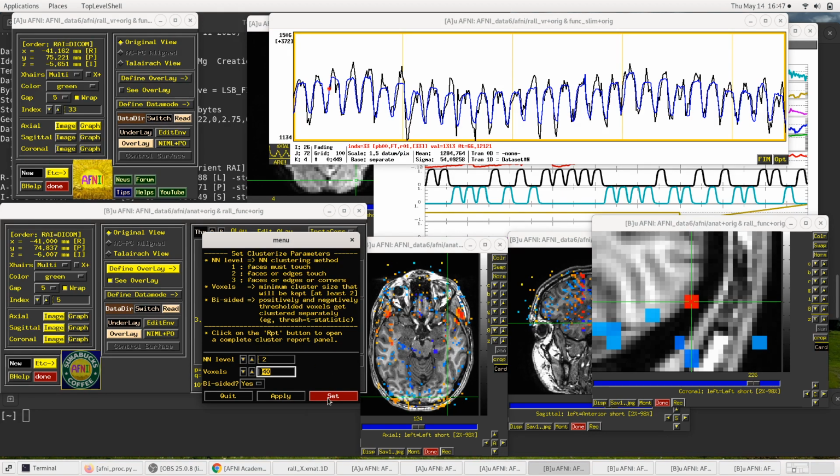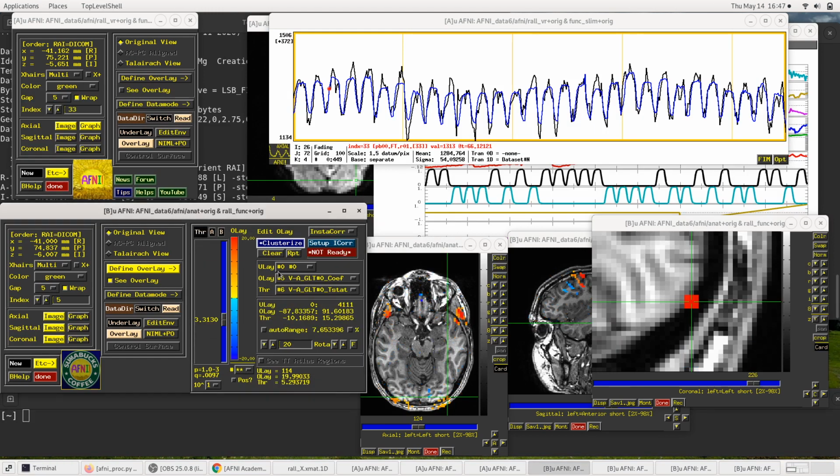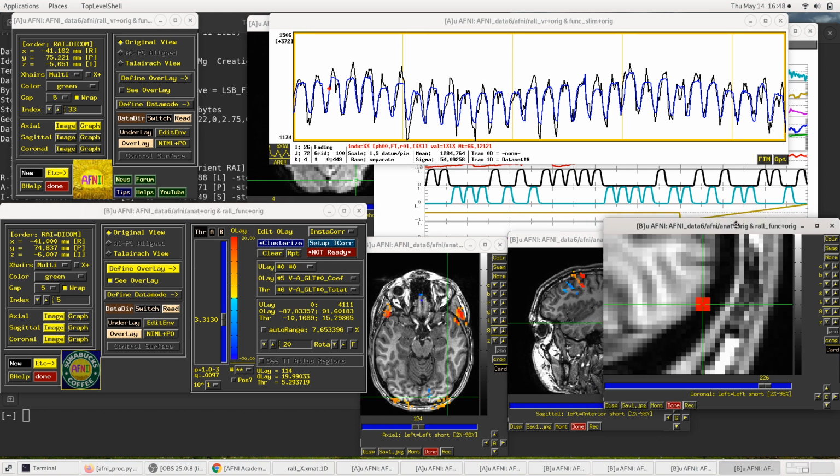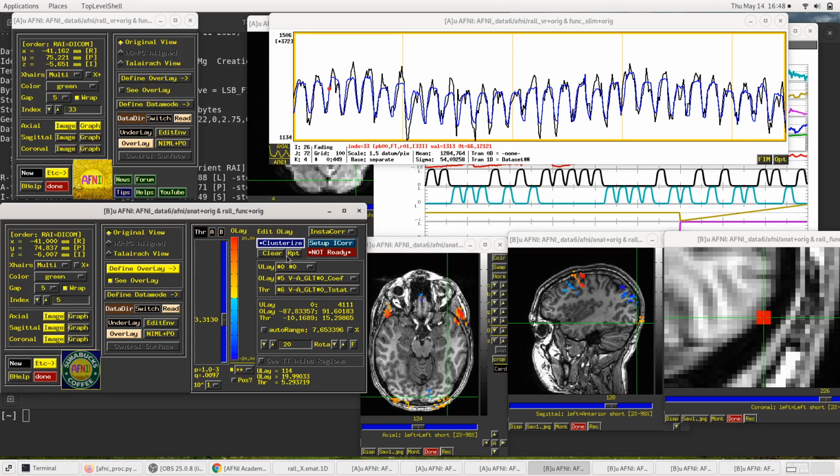So fantastic. Enough babbling about that. Let's just hit set. We can just keep these defaults as they are. Now let me turn it on and off a little bit just so you can see it in the GUI. If I clear it, watch what appears in the 3 windows here.